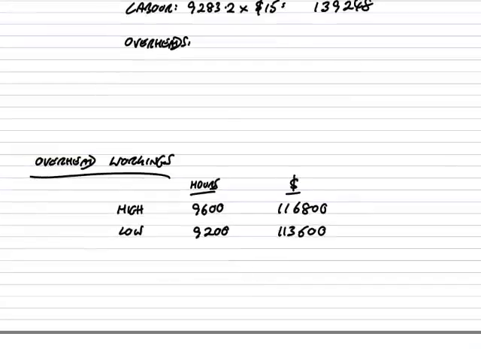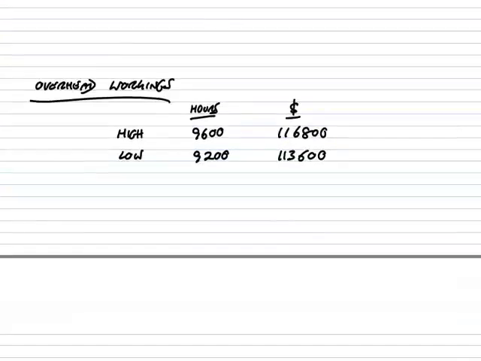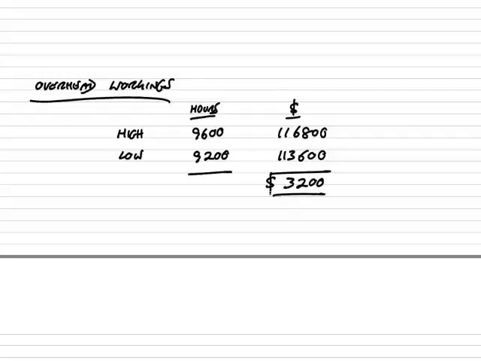Now remember, the only reason the overheads will change, part of it's going to be fixed overheads, and they by definition will be the same each month. But the reason it changes, it's the variable overheads, that more hours, there'll be more variable overheads. And so the difference in cost of 3,200, that must be the extra variable cost for the extra units, or hours, I do beg your pardon. I say again, the only reason the total cost will change is the variable cost of the extra hours.